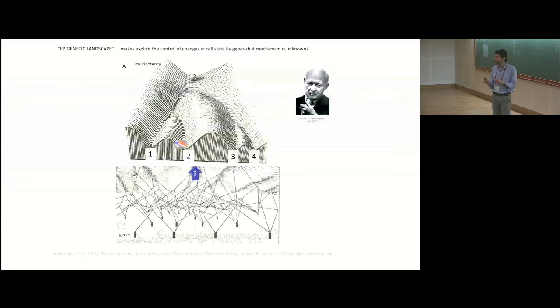But the interesting thing is that he gave some sort of biological meaning to this landscape: the shape of this landscape was modified by the genes, so different alleles of genes, the action of these genes, in very complex ways, would be pulling from the surface and shaping it as development proceeds, and therefore controlling where a cell is going to land, which sort of cell this is going to be.